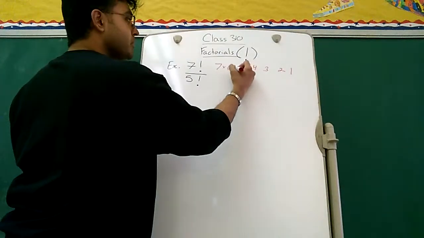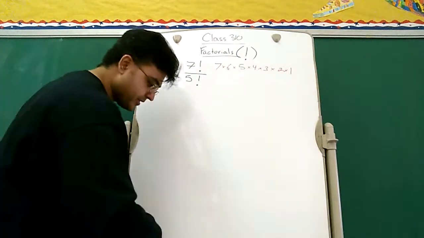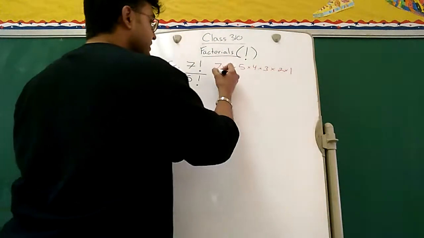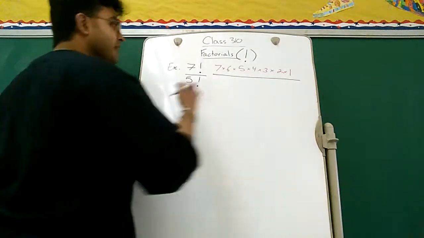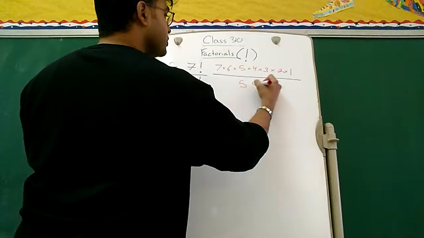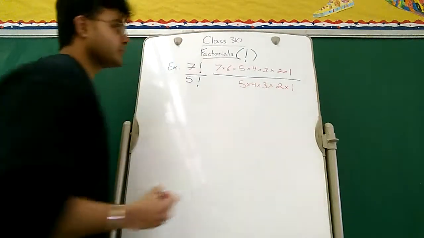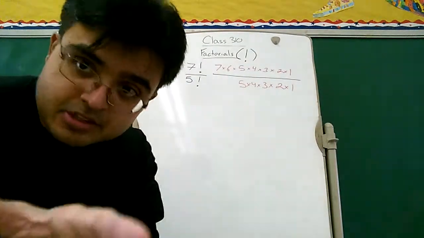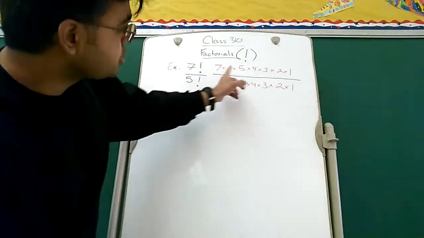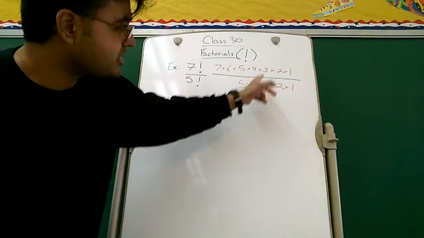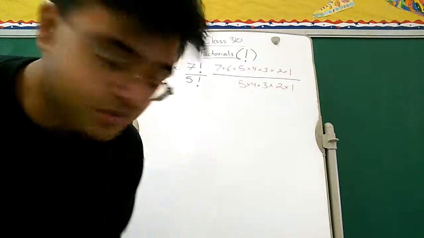And what do we do with them? We're multiplying all these numbers. 7 factorial, done. Let's draw the dividing line. And let's do the same thing for 5 factorial. 5 factorial is 5, 4, 3, 2, 1. And we're multiplying all these numbers out. Now please remember this, and this is for the kids of course. The best way to do a division of factorial is to line up the numbers, especially the numbers which are the same.